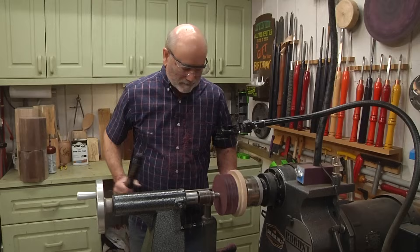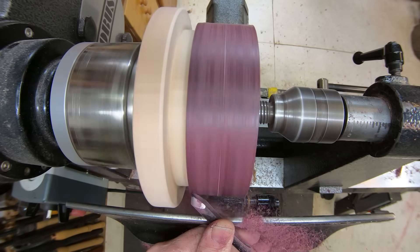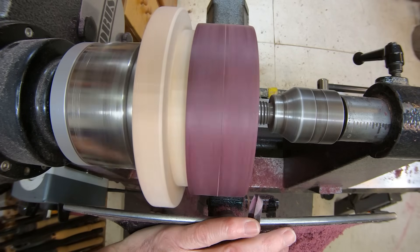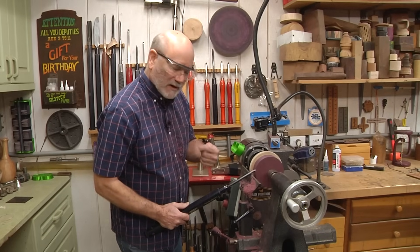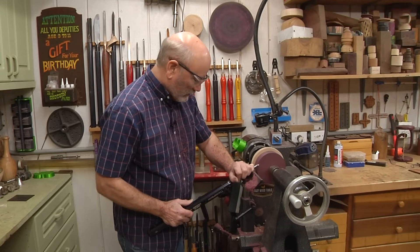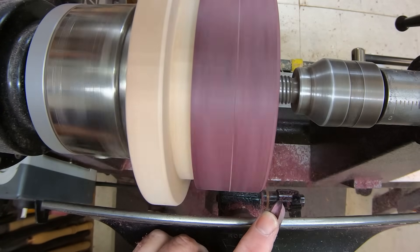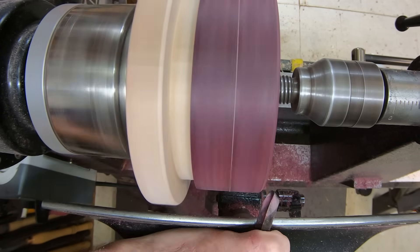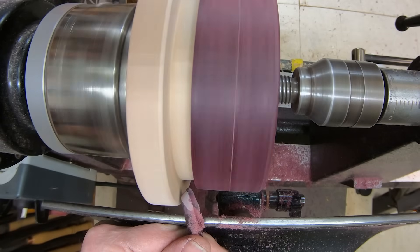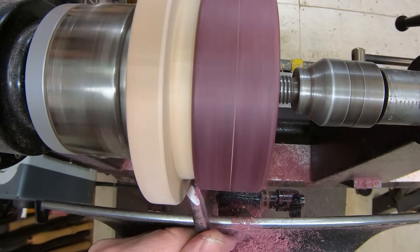Before we get to this side, I do want to round the edges. Since I have end grain coming at me, I don't want to push that way — it won't be the cleanest cut. But right now I have access to do a pull cut on this edge. I'm just wanting to round the edge, take a little bit of the sharp off. By doing a pull cut — you can see I've got the tool angled like this, the handle's down — I'm using the sweeping back side of the bowl gouge. I can come over here and do the same thing on the other side. You could do this later sanding, but it'd just take a long time, so do it now.